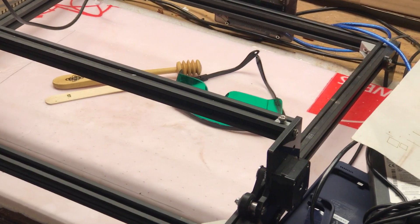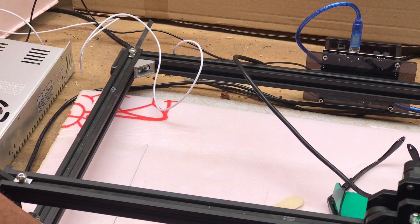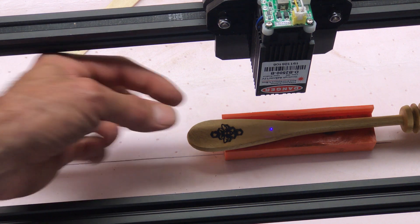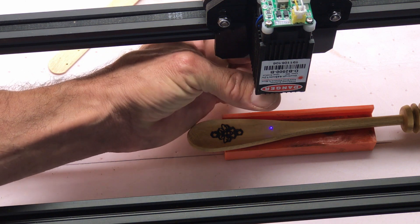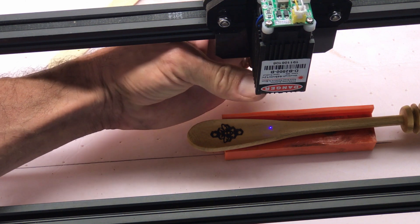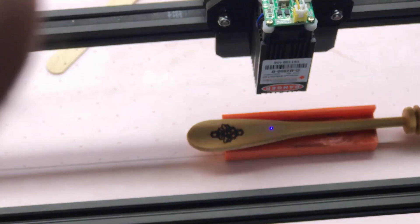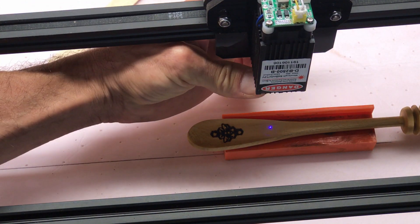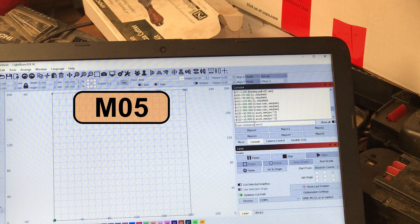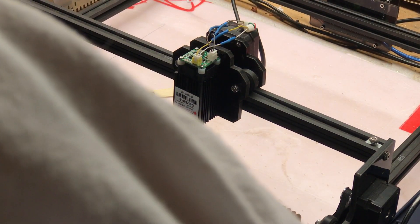Watch the laser as you hit Enter — it's going to come on with a very weak dot. For this piece of wood I want to work on, I've chosen a working height where I can hold everything stable, and you turn the laser collar until the dot gets as small as possible. You can see it's fuzzy and horizontal at first; turn it the other way and it gets smaller, then wider again. Find that sweet spot while wearing your laser glasses. When focused correctly you'll see a very small point. Then to turn off the laser, issue an 'M5' command and the laser will turn off.